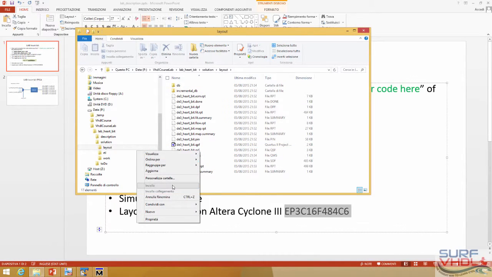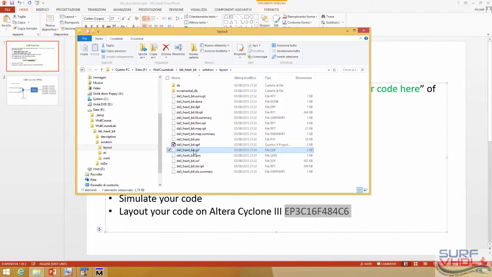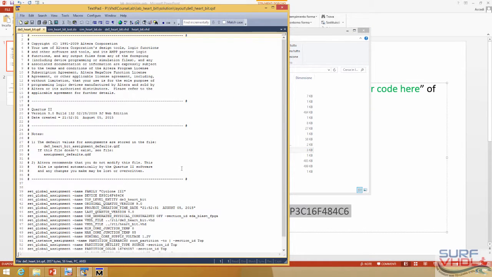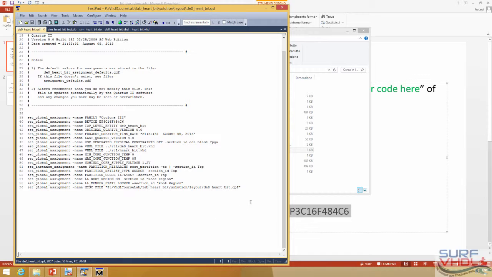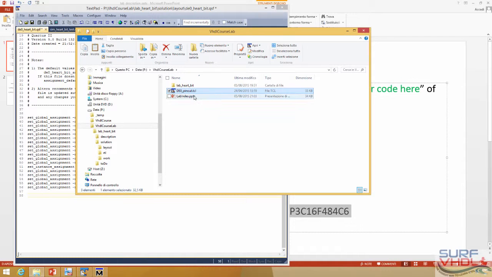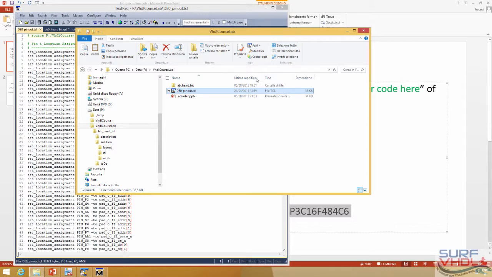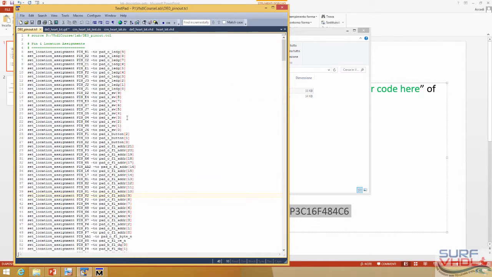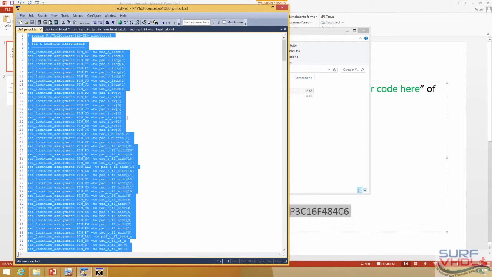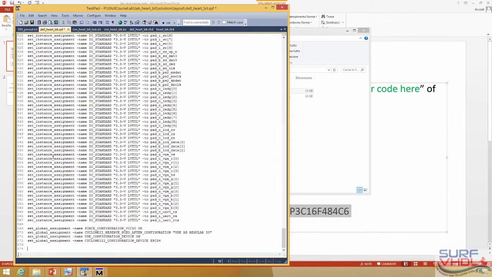Open the QSF file, and here there is the project file. At the end of the file, copy the pinout provided in DA0 pinout TCL. Select all, copy, and paste at the end of file.